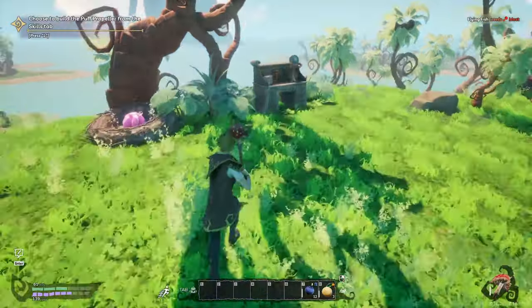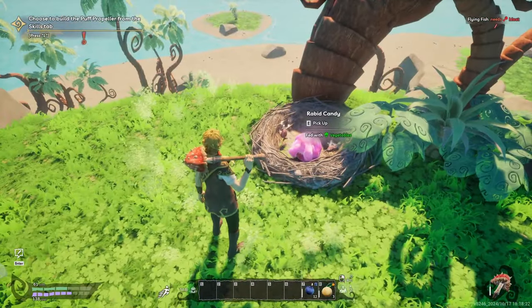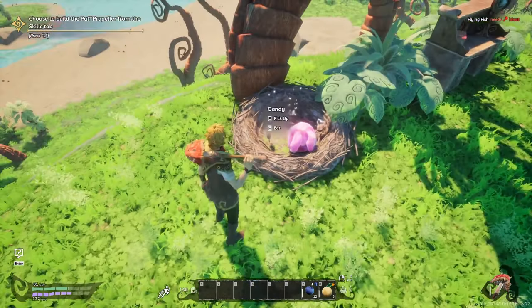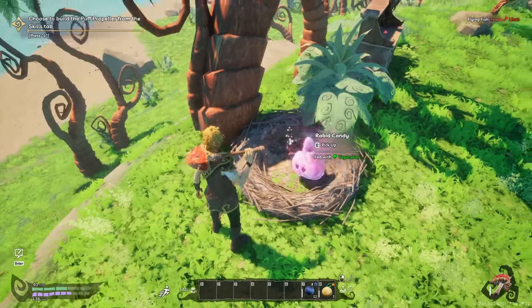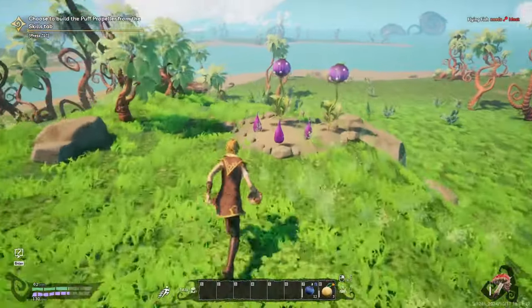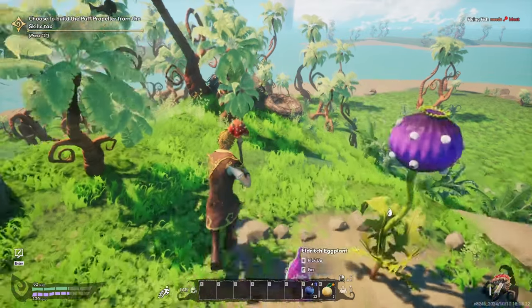And then, what are you? You're in a little nest. Rabbit candy. Fed with vegetables? What is candy? So he's laying candy and I can feed him and have my very own? Hello! And then I have the beginning of a farm here. So we'll be able to expand that.